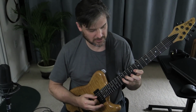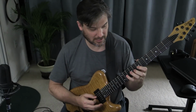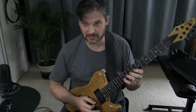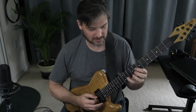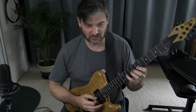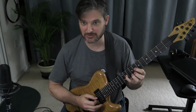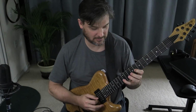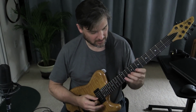Now, I used to do this like that, but now I'll play it like this, because whenever I'm playing it super fast up to tempo, if I'm going like this, there's so much velocity or whatever going on that it kind of knocks me out of position almost if I try to do that, and it's just better if I go like this.